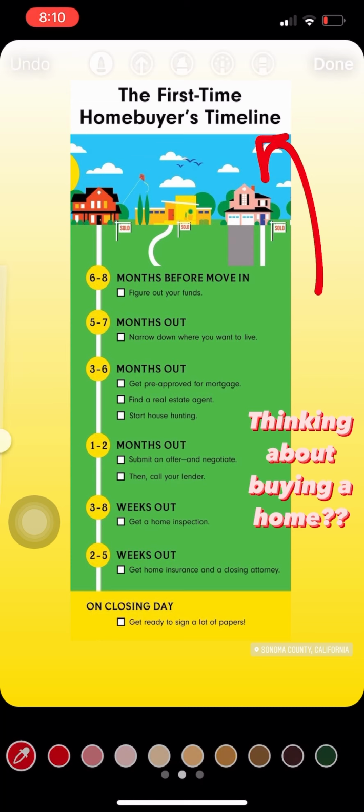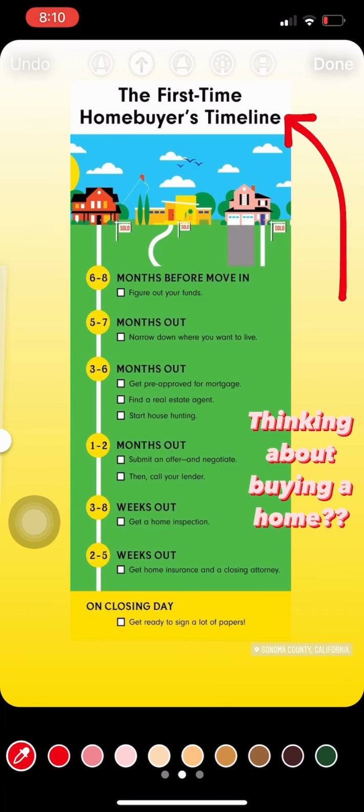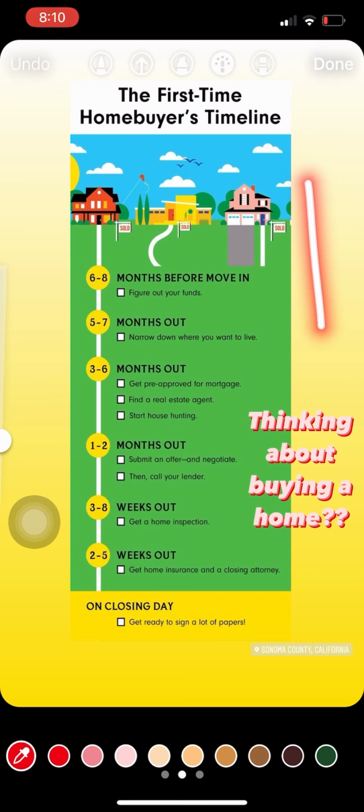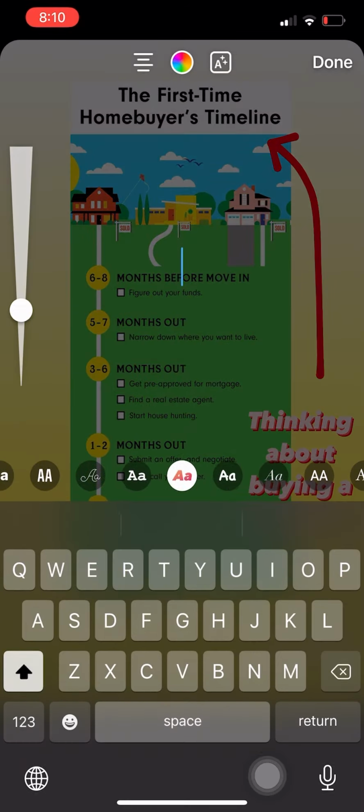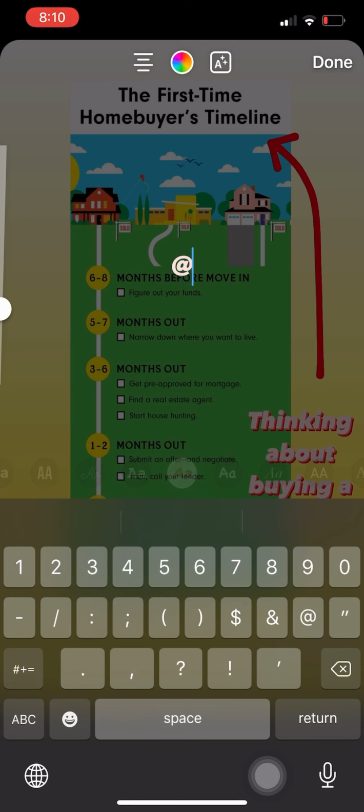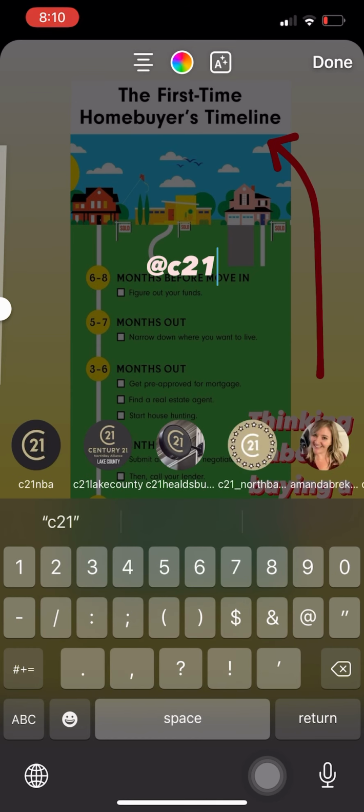So let's see. So here, just traditional pen. This one actually does an arrow for you. So you can kind of draw it wherever, and it'll just automatically put an arrow tip at the end of it. This one's going to be like a neon looking pen style. And then of course the top right is going to be the eraser. So let's add in an arrow. Let's see if I can get this right here. Play around with all of your options though. That little page button, there's so many different things in there that you can use to add to your story.